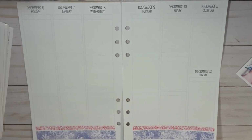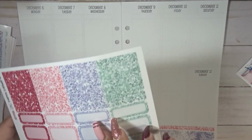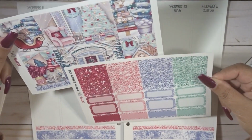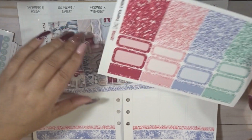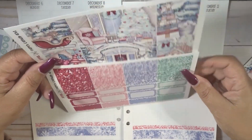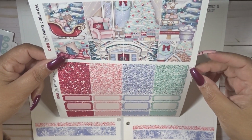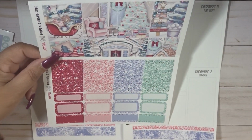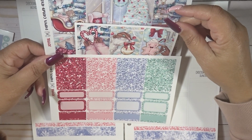All right, so we have that down. Now I decided that I am going to use, I think, the mint over the boxes. I'm definitely not going to use this color over the boxes, only because my today headers are that color, so I'm going to keep that one out. But I also like the pink and I also like the blue. I think the green will be kind of fun to bring in. Let me look at my other boxes because I may change my mind. Yeah, I think I can still pull off the mint over the boxes.